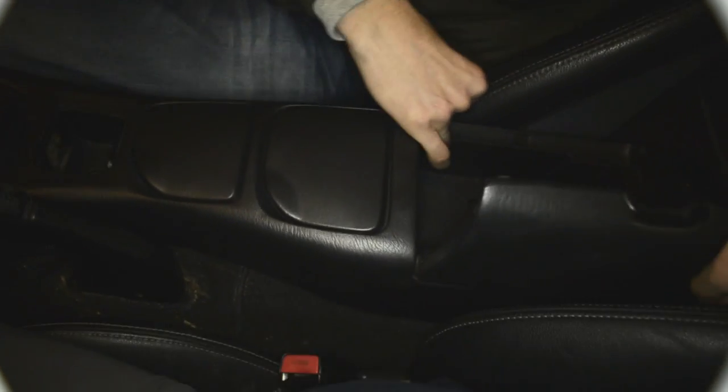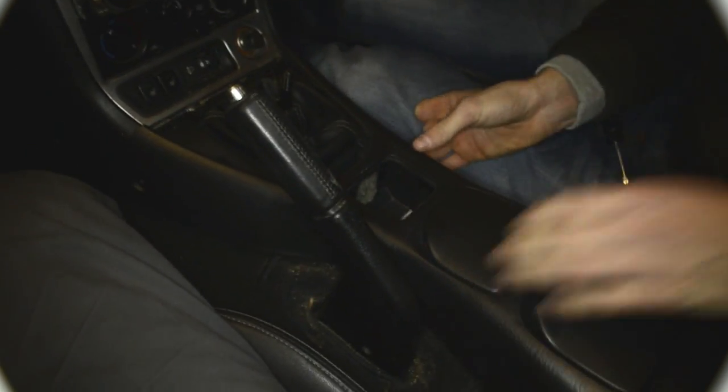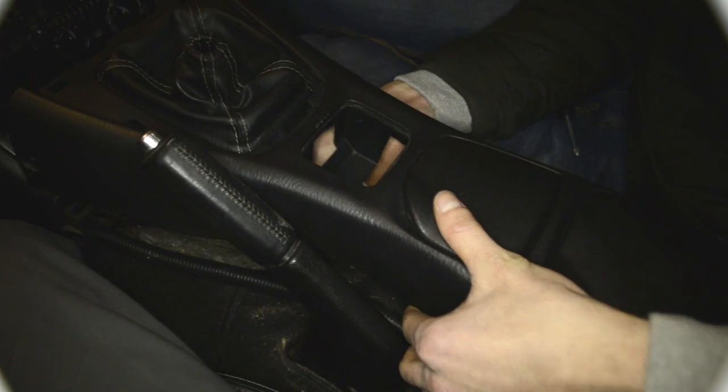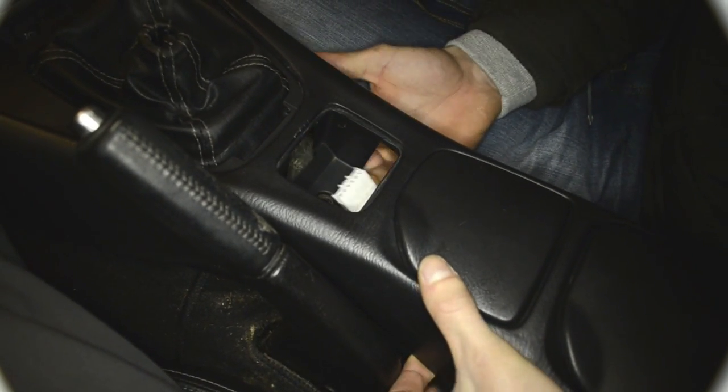Okay, so now we're gonna do reassembly of the mid console right here, starting from this side, I think. Hope so. Getting those boot and petrol pedal down switches through the rubber. Okay. Alright. So that one is in place. I'm gonna connect that pin that is right here. Push it through, like that.